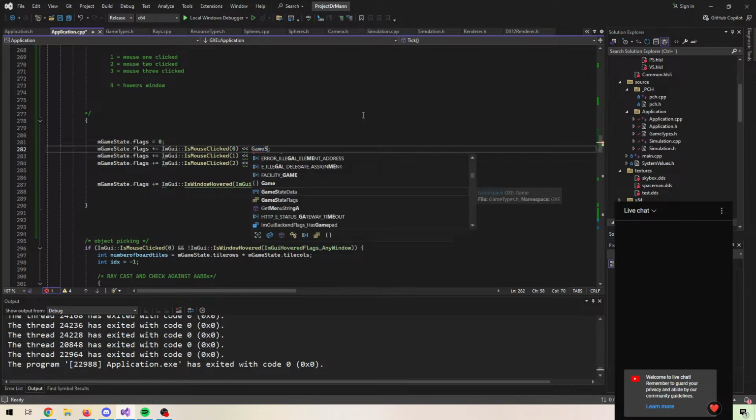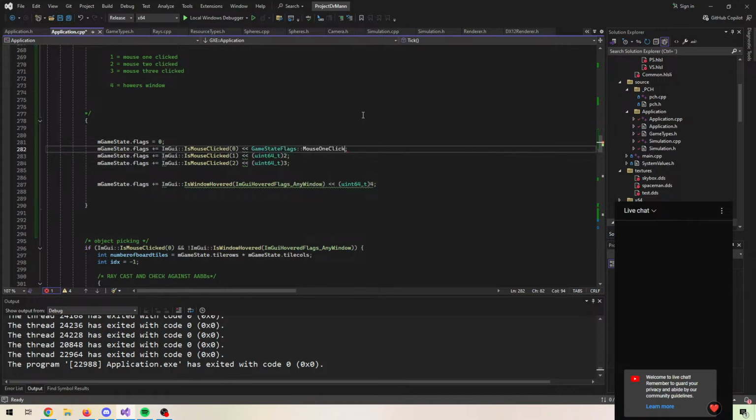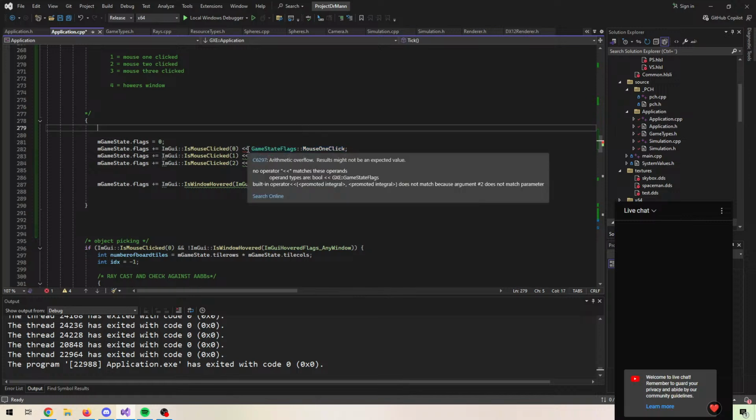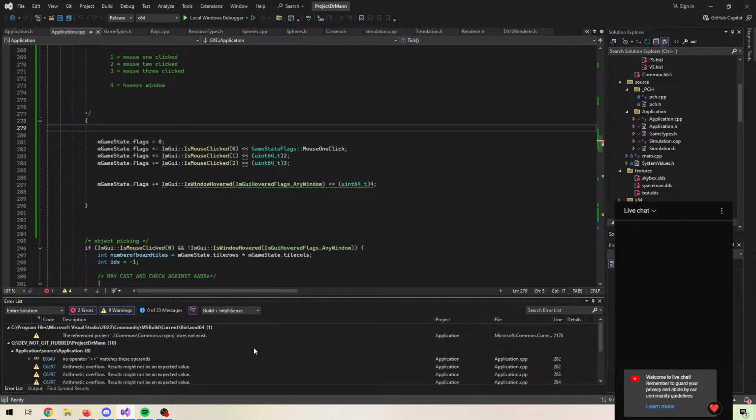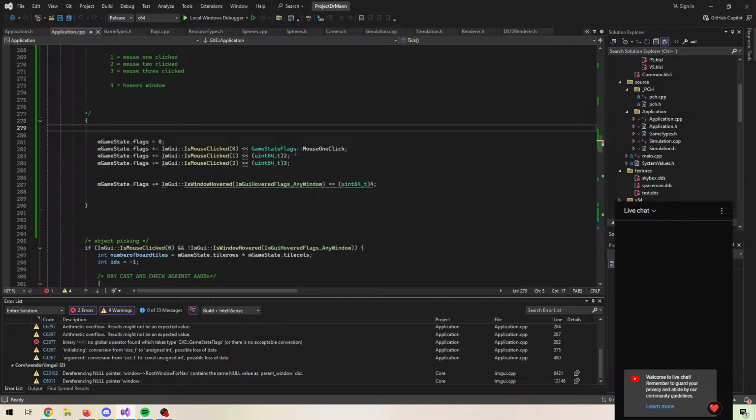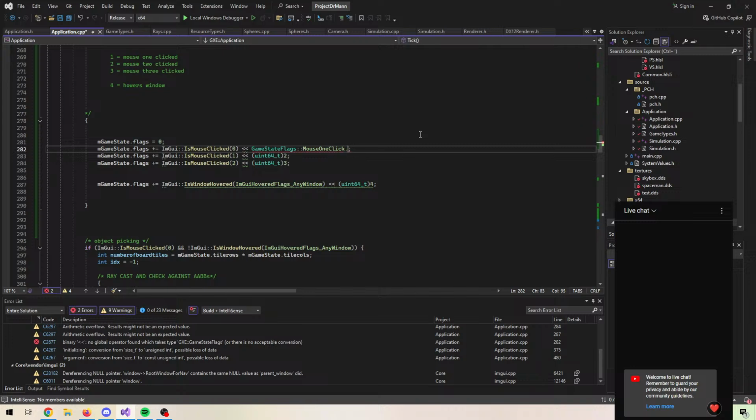And then we can do game state flags. Huh? Why doesn't that work? Do I still have to cast it? I guess.